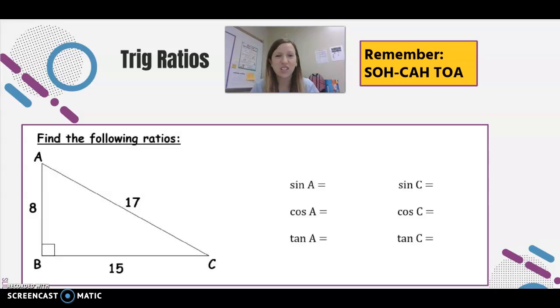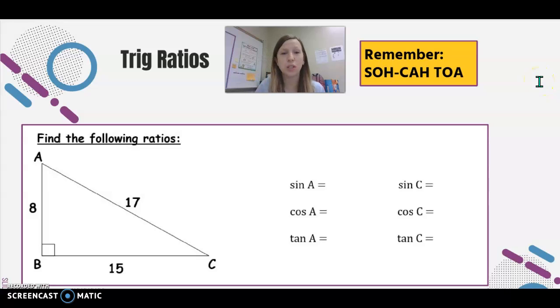Hi everyone. So today we're going to be looking at trig ratios. So in trigonometry, that is all to do with right triangles. We have ratios, sine, cosine, and tangent that we can use to help us find missing sides. We can use the inverse to also find missing angles, but we need to understand the relationship of those trig ratios first. So let's start with this nifty little catchphrase here.